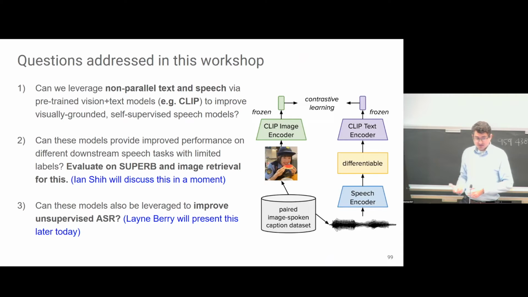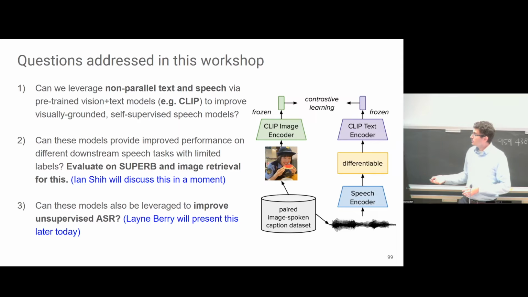So in this workshop, we really asked 3 questions. Number 1 is, if we've got these models that can relate speech and text together, speech and images together, but we also know that there are big pre-trained models like CLIP out there, which have text and images that they've learned to relate, can we somehow leverage these 2 together? Think about this as a problem setting where we have non-parallel speech and text data, but they're both grounded with some kind of visual information. So can we basically marry these models together?